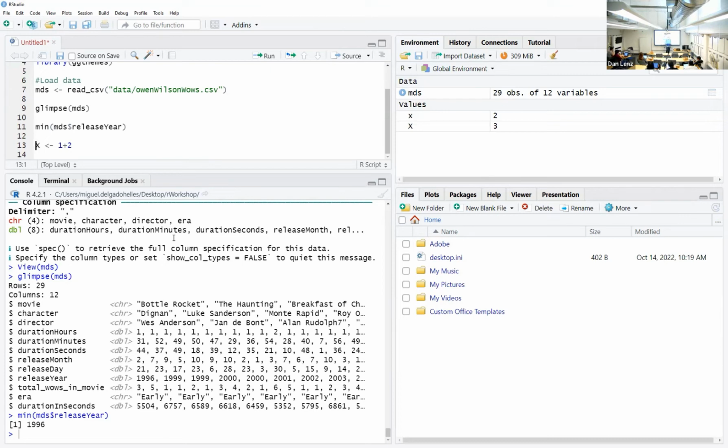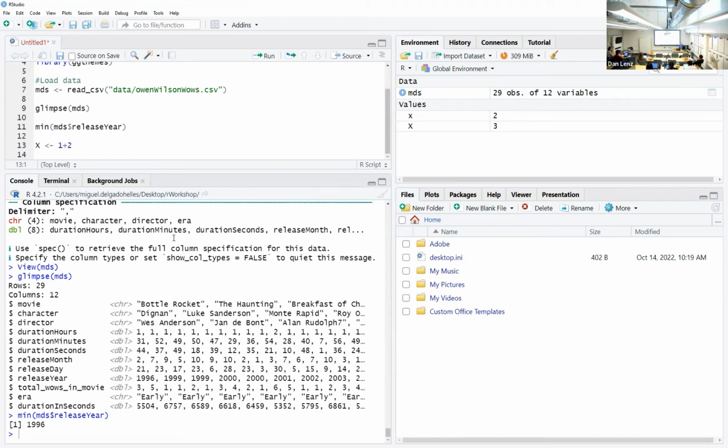So I can write all these functions to quickly look at my data and get some sense of it. In the original Excel file, I think one of these release years had a 7. If I ran this function, minimum MPS release year, and I get a 7, I know there's a problem there, and it tells me I have to fix this data. So there's a bunch of things you can do to look at your data, not necessarily by looking at it, but by putting in the kinds of checks that make sure your data matches what you're expecting. Any release year that doesn't look like it should is a problem, and I would know that. So there's a lot of things you can do in that sense.